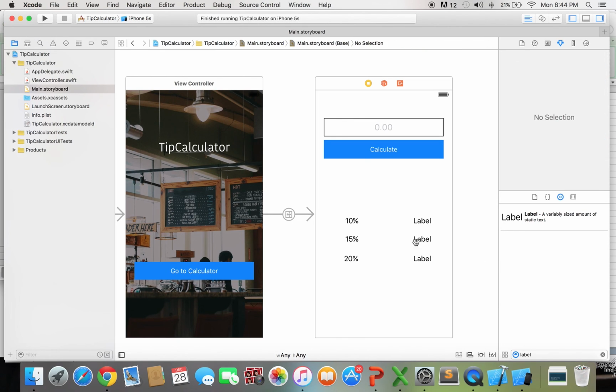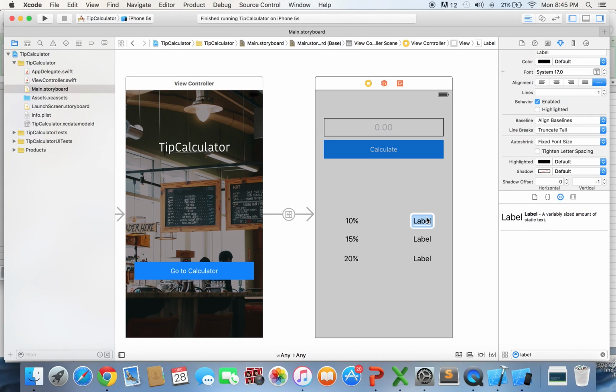Awesome. So when there's no value in here, then this is just going to be NA because no value has been typed in, and same for all the rest. So basically what we want to happen is when the user types in something to this text field right here, some number, and presses calculate, then the 10, 15, and 20% tips are computed, and then they're displayed in these labels. So these labels won't change, but these labels will.